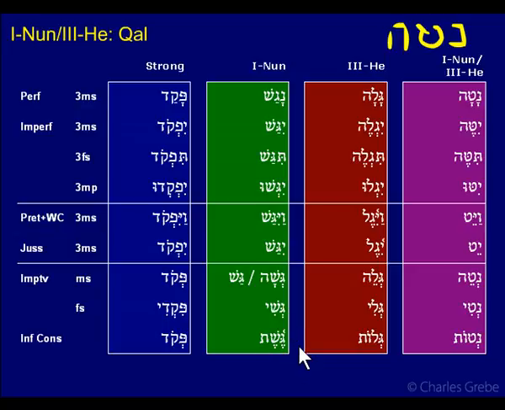first nun infinitive construct. This one's fairly similar. And this one's fairly similar as well. The only thing is we have dropped the nun here. Here the nun does not drop. It stays there. It behaves just like third heys. So the important thing to know here really is these forms. Or just be aware you can get at least 3 forms. And I'll show you them again in one of the later modules here. We'll look at forms that have only one letter left. Here are 3 of them in nata.